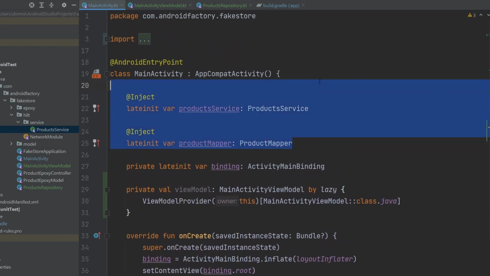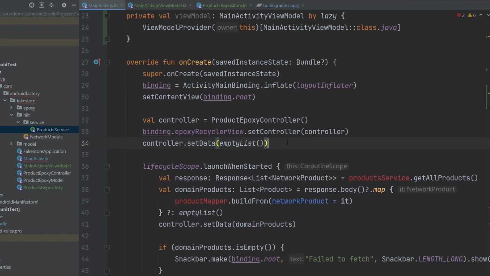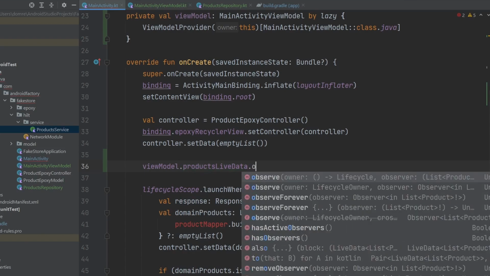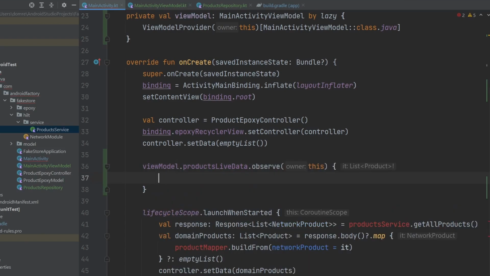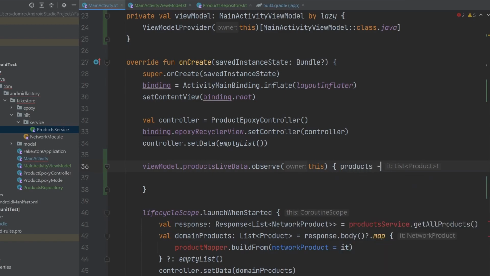We can remove our two dependencies because that's no longer something this activity needs. And then very simply here we can say viewModel.products live data. We're going to observe it. This is going to be our products. We'll simply take this, copy that over there, set data just products.